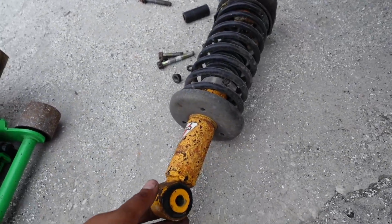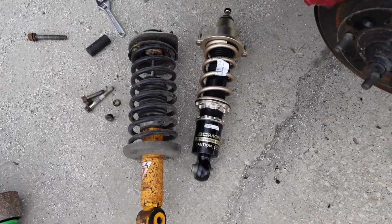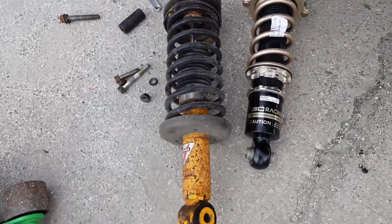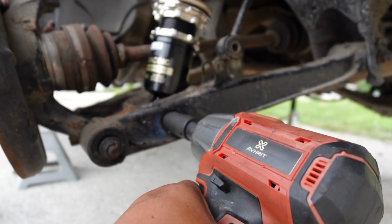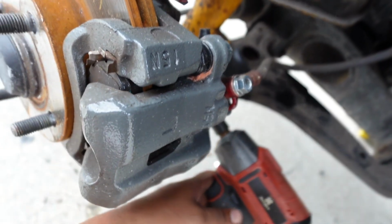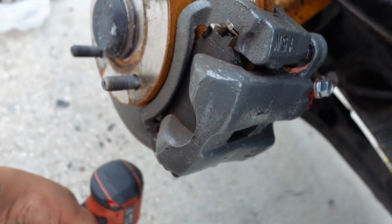Oh man, a roach just came out of that. You tell me which one's gonna ride better. This one's a lot shorter, by the way, so it's definitely gonna drop the car a bit. But yeah, before and after is insane. Now let's house the new one on. Holy snap, oh. There we go, I was timing that.